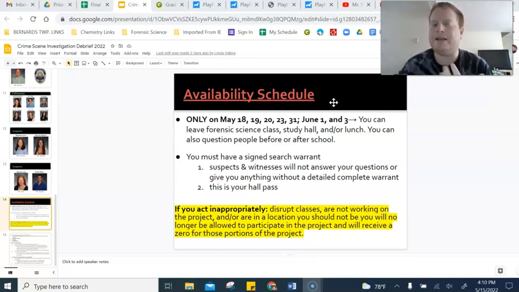But when you see that teacher who's taking you out to the crime scene, I believe for you guys it's Miss Waduda, she will be able to sign those for you, but you need to have them ready to go, right? They'll be available in class on Tuesday, so plan accordingly when you evaluate the crime scene to also come back in and get those warrants ready and signed. That way you can leave during your study hall, during lunch, or I have a feeling they're probably going to put you in the pack possibly on other days besides Tuesday that I'm not there. On those days, you can use that as your pass to go out and continue conducting your investigation, right?